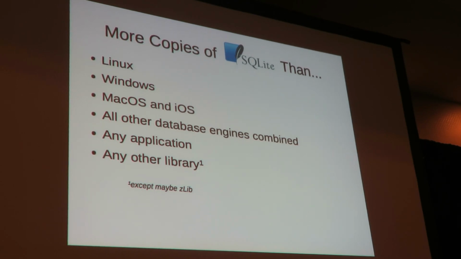I think that zlib, the compression library, might be used more often than SQLite. Some people, no, it's not, it's actually not built in SQLite. But some people argue that SQLite is used more than zlib. I don't know. Who can count these things? But it's a very widely used bit of software.